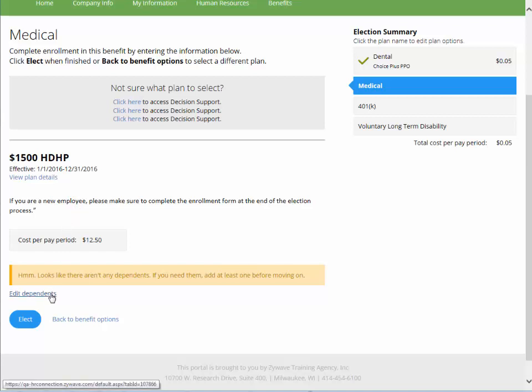For complex or member-rated plans, when they click Select Rate, a pop-up window will appear with options for rates. Choose the appropriate rate. Please note that the process for each rate type is different. For example, if the employee is working with fixed rates, they will not have the option to select rates. If they are working with tiered rates, they will choose the rate right on that screen. After the employee has completed the election for this plan, click Elect.